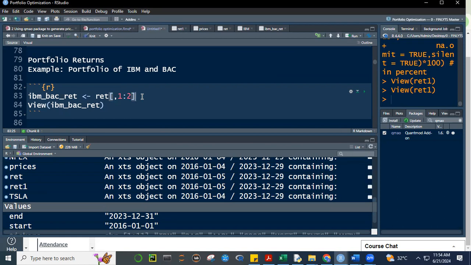I'd like you to do this. I'll give you a few seconds, please, and tell me what object you have for IBM BAC RET. Of course, you can name it any way you want. If you're done with this one, class, kindly tell me in the chat, what do you get?